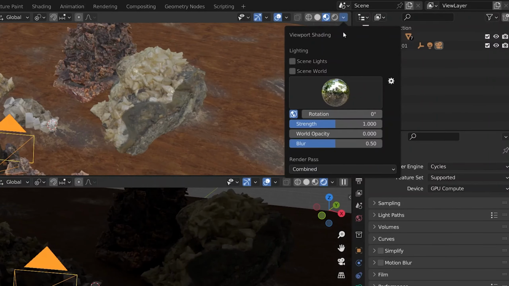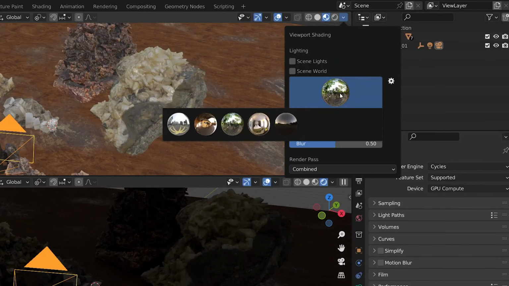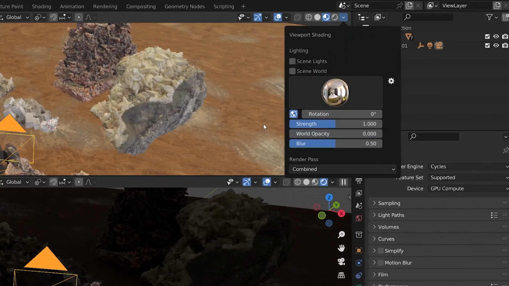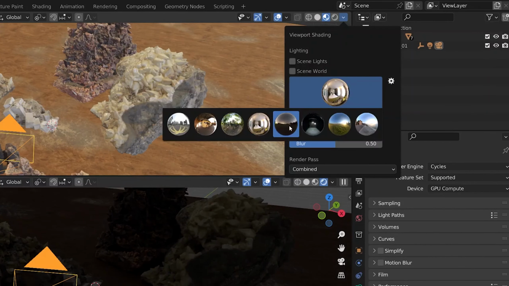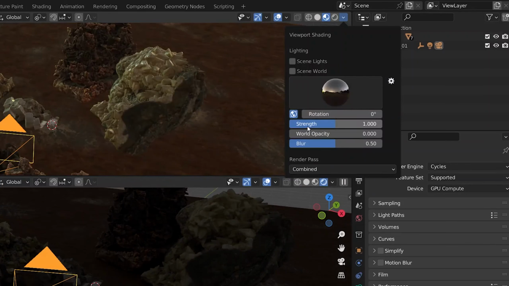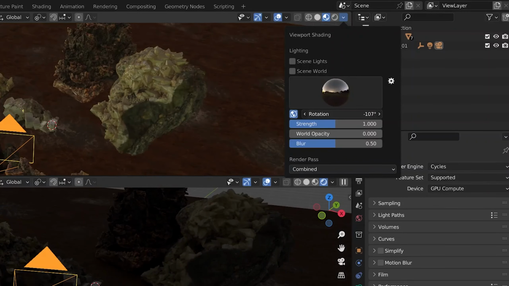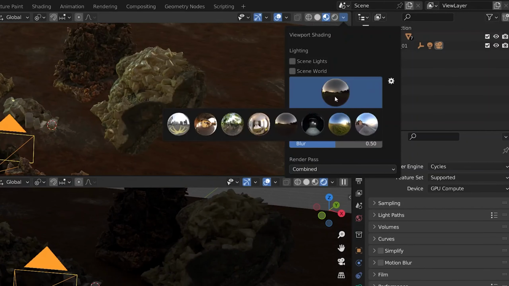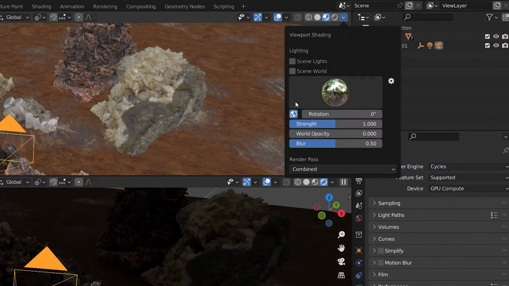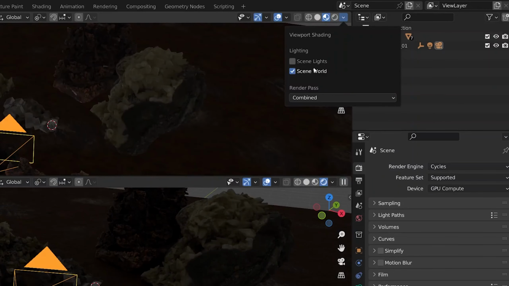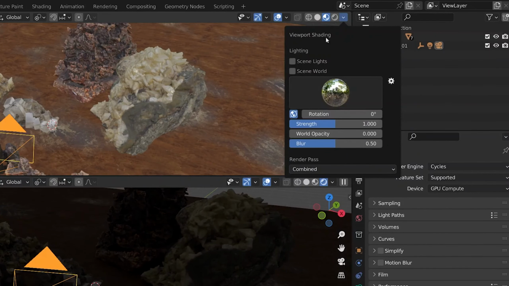To make sense of our scene, it will use some random HDRI included by default with Blender. But no matter the HDRI environment chosen, the point of this viewport is to be our secondary monitor with the lights and the UI elements on all the time. That is our working environment decoupled from the Cycles rendered view, if that makes sense. If you don't want to use a generic HDRI there, you can switch on the scene world and scene lights, which will make it look fairly similar to the rendered mode, but I will disable all these options.